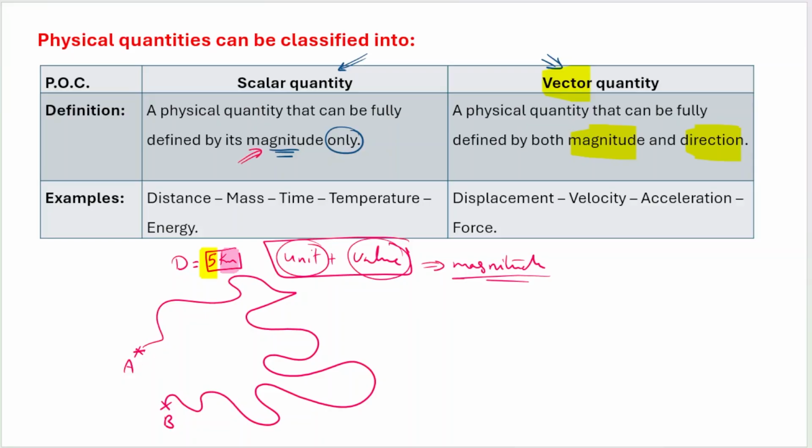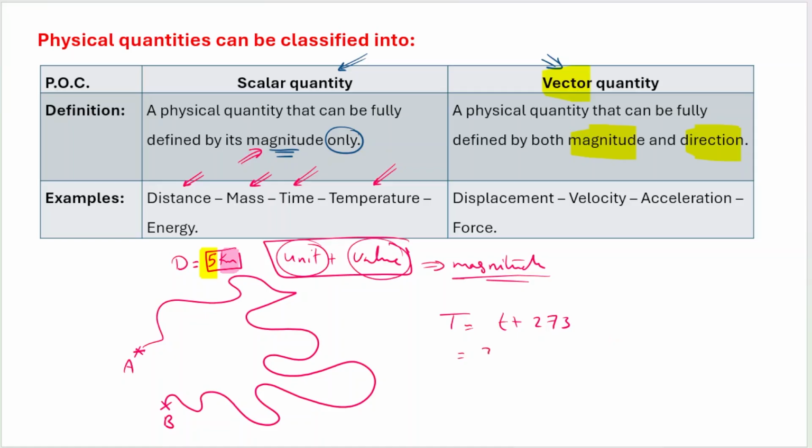then this physical quantity is called scalar physical quantity, like distance. The distance that I cover today is 3 kilometers, for example. Mass, the mass of this pen is 300 grams. Time, the time of our class is 50 minutes. Temperature, the temperature of our human body is 37 degrees Celsius. And to convert from degrees Celsius to Kelvin, you just add 273.